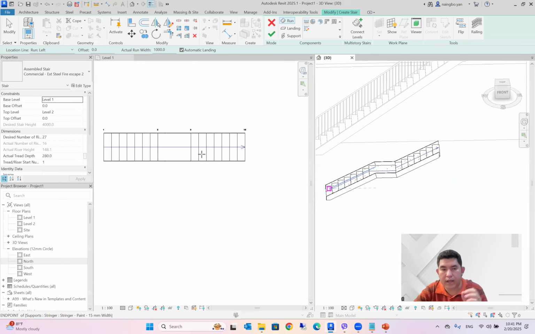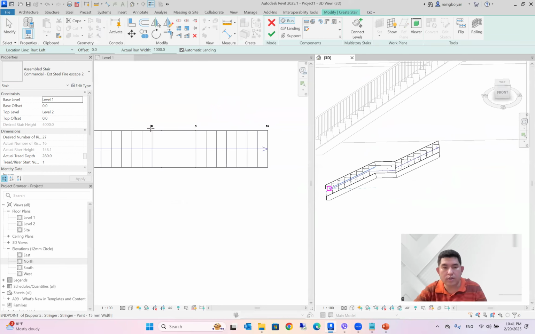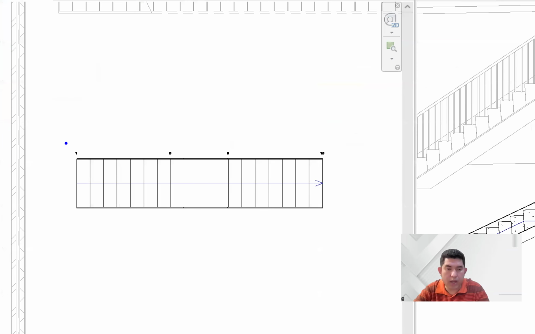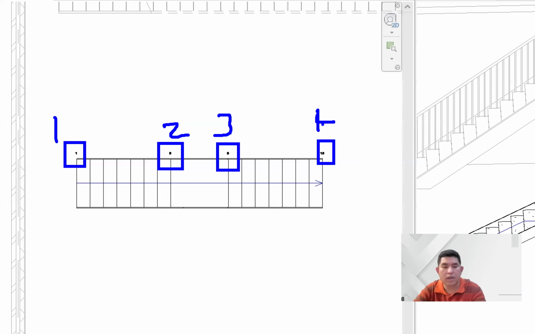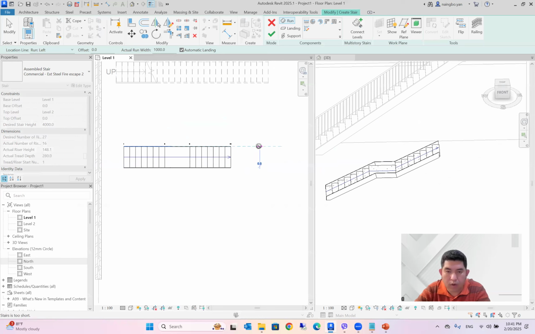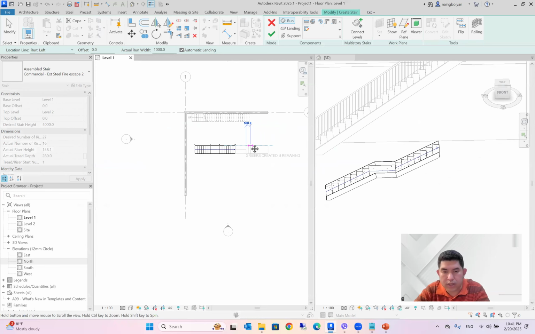So since I have to take a break, what I wanted to highlight is here. My first click is here, number 1. My second click is here, number 2. My third click is here, number 3. My fourth click is here, number 4. But the staircase still has some remaining, okay? So I have to click one more. Maybe I stop up to the end.